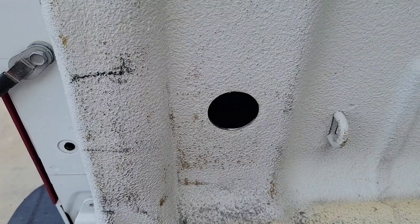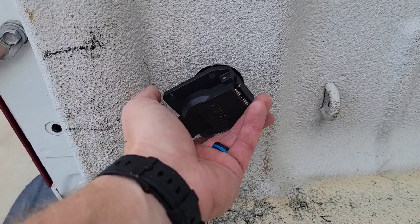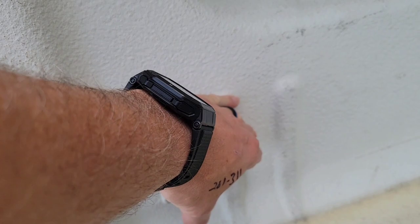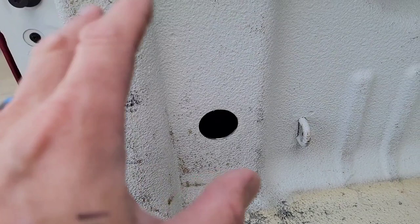So we got the hole drilled — again, super simple. The bit did fantastic. You can go spend $100 on a Milwaukee bit or you can spend $30 and get 10 bits that you probably won't ever use, but you'll have them if you need them. It looks good. So we got our hole here — we can see plenty of room. This is going to be sharp as hell, so if you want to file this down you can. I've also seen people put some paint on this ring — we'll probably just use a paint pen and walk around that a little bit. Tons of room in there; we went shallow. This is going to be an optimal location on a Chevy — you have your tie-down here, your board slot here, and this is high enough that a standard load shouldn't hit it. Short or long arms, you'll be able to reach it really well here.